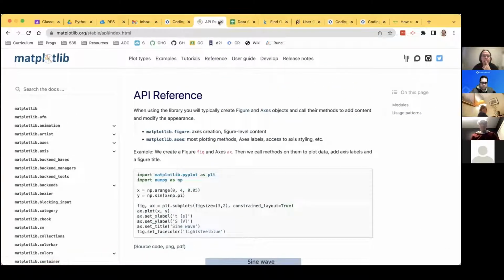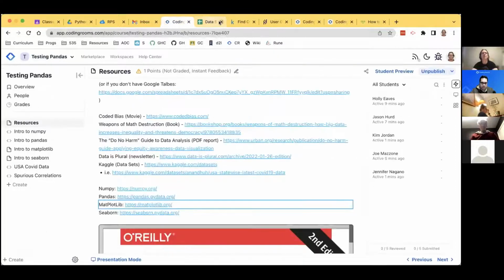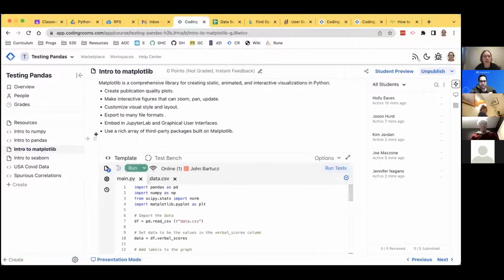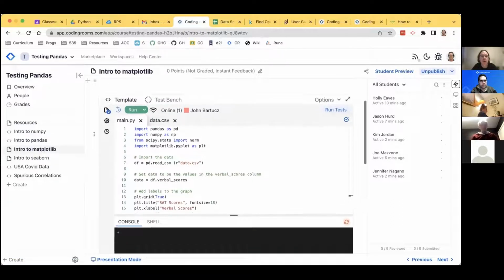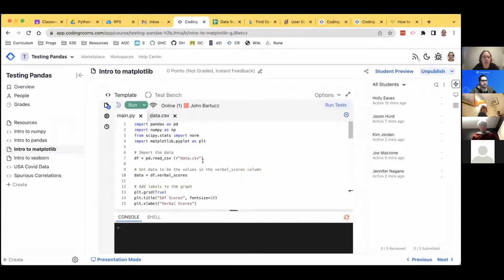I thought I saw a list of all the other things that use Matplotlib as a foundation. But anyway, here's Matplotlib, and here is another coding example. This uses NumPy and pandas, so that's why we started with that. This actually reads in data from a CSV file.